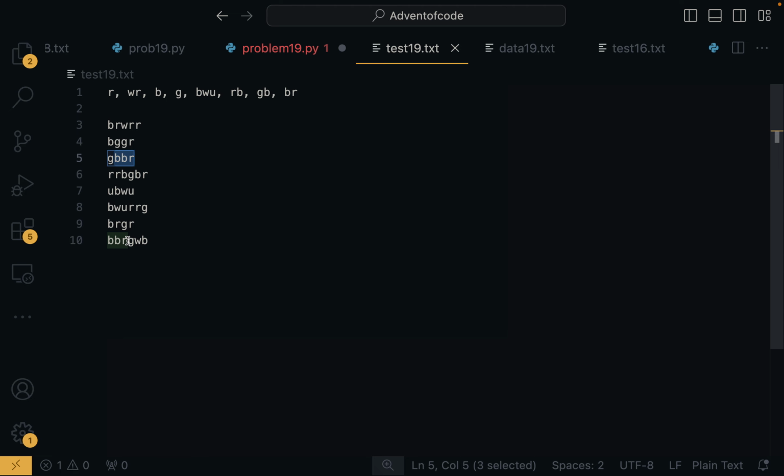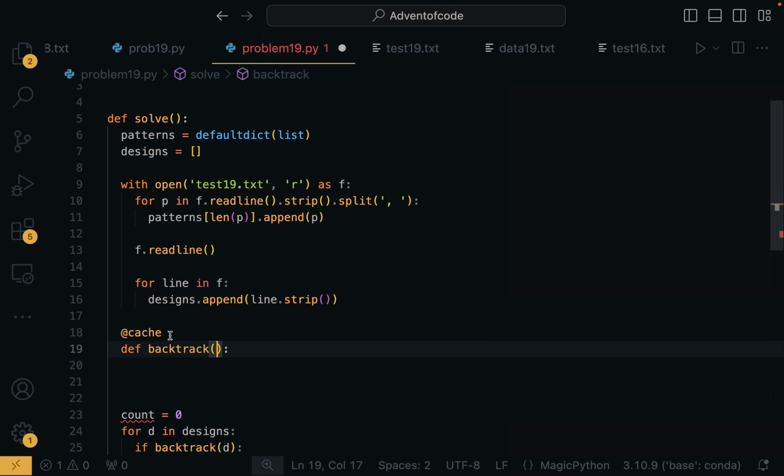we can use that to our advantage. So our string, to this line 10 here. Notice how this BBR is the same as this BBR. So that's where this caching becomes valuable and can be useful, is that we don't check it again because we know it's already there. So it can make our processing quicker, because it'll say to itself, hey, I saw this pattern before. We don't need to continue. We can just return the value from the previous result. Okay, I hope that makes sense. If not, add a comment and I'll explain it again.